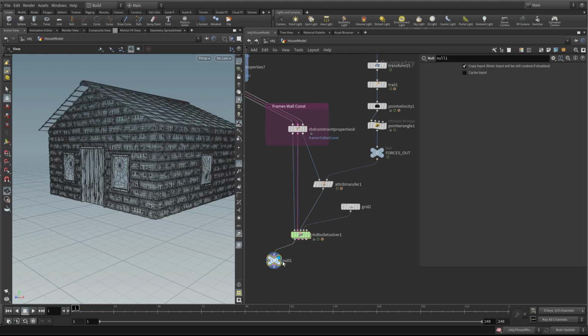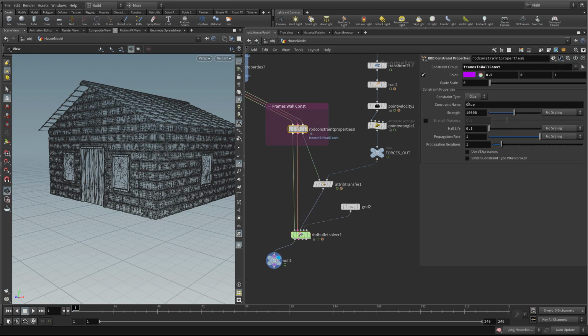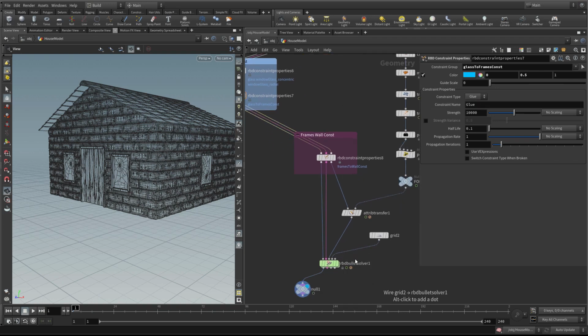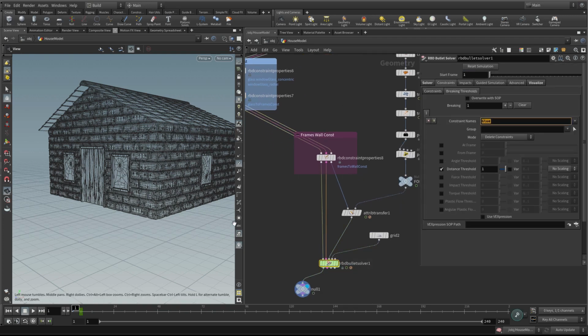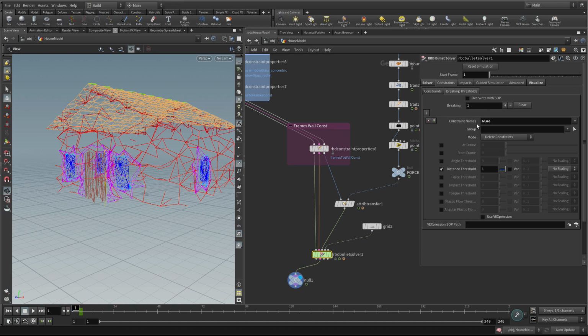Let me just display the geometry again. So we can do it through here in this breaking thresholds section. And at the moment we're breaking all the soft and hard constraints. We don't have any called that, so let's remove that. What we do have is constraints here called glue. If you look at these configures, you'll see they're all set to glue and glue, that kind of thing. So here we're going to affect all those glue constraints. Let me actually display the constraints with the null again. So we can break them on demand.